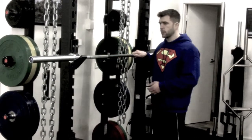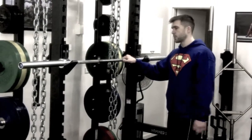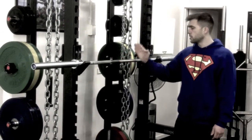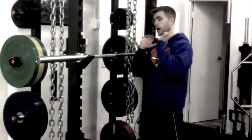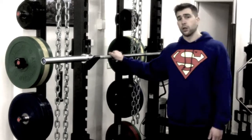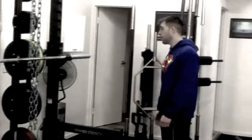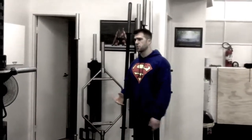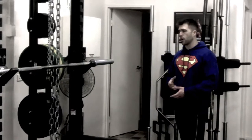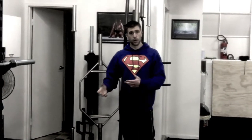I really like this bar. It's quite a solid bar but it does have a bit of give in it too — not too solid, but it does have a nice whip so you can do your Olympic lifts. The other benefit of this bar for front squatting in particular is that it has no center knurl, which means that when you get under the bar and place it on your neck you're not going to get those scratches that you would with the bar I showed you previously. It's a great addition. It's just a solid all-round hybrid bar — you can use it for pressing and deadlifting. It really lends itself well to a number of different lifts.